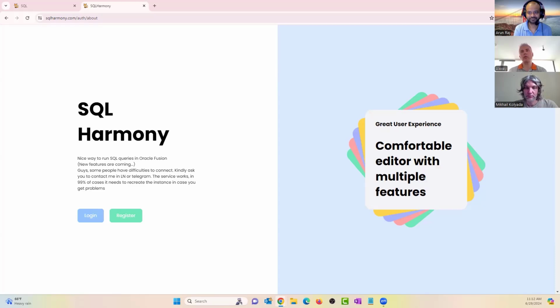I do collect the queries which people run, and we discussed the possibility of allowing users to choose if they want queries to be collected. I probably will add this feature. The only thing is I'm trying to figure out how to build it in terms of architecture. I believe that having the history of your queries is a very powerful tool, and SQL Harmony offers quite decent search. You can search on the date you ran your query, use table names mentioned in the query, or use status, like only successful queries, to analyze them. It's pretty comfortable to have this history, so you don't have to save all your queries. However, if I have this demand, or maybe I will build it anyway.